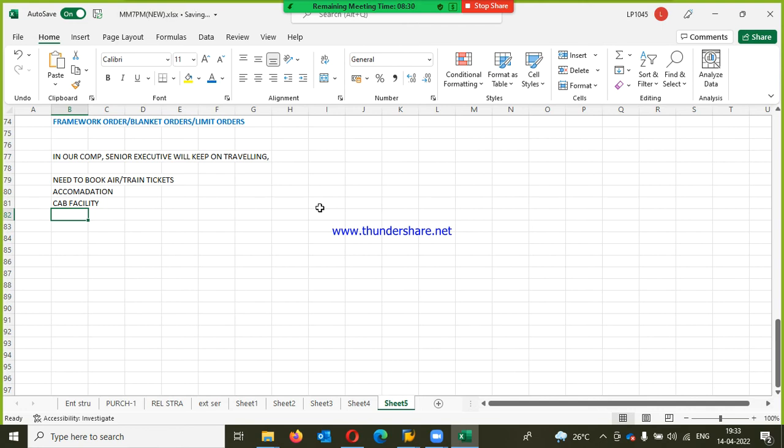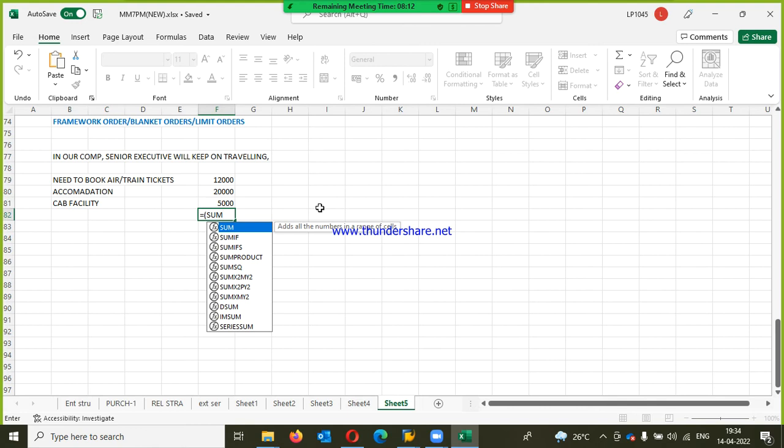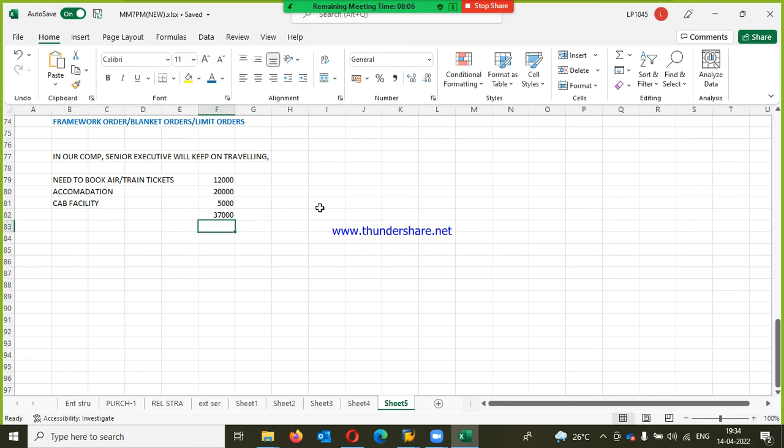So here, say for example, air tickets will be maybe around 10 to 12,000, accommodation maybe 20,000, and cab facility say 5,000. Assume that this much of expenses incurred, so 37,000 expenses incurred.